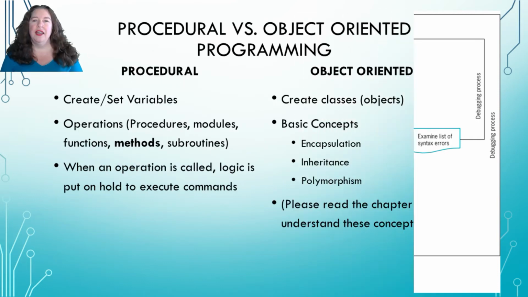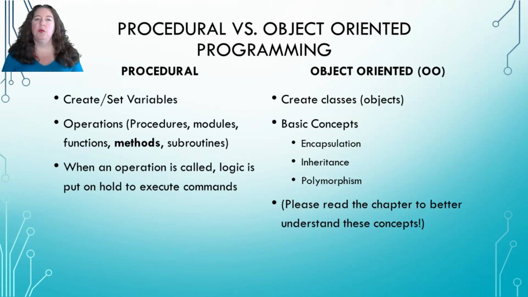Basic comparison between what we call procedural and object-oriented. Java is an object-oriented programming language. So in Java, we create classes. In a procedural language, similar to Python or a couple of other languages that you may have already used, you simply can create and set variables and then have some methods or functions, but you're not using object-oriented. You're not creating classes. So you can create those procedures and just run it linearly. So it goes straight from the first top to the bottom, running methods or loops as necessary inside.